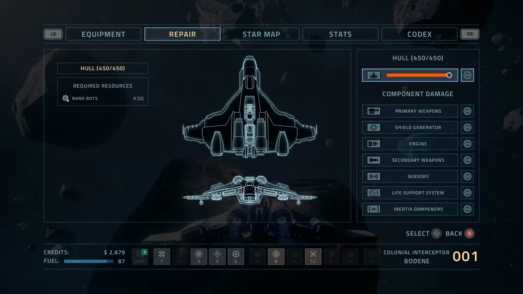Over here, we have our repair window. On the left, you can see how many nanobots we have in storage. Right now, we don't have any, but we usually get those from destroying other ships and sometimes in containers. Over on the right, we can see our hull and any damage that's been done to our hull. That's the red bar that's in the top left screen.